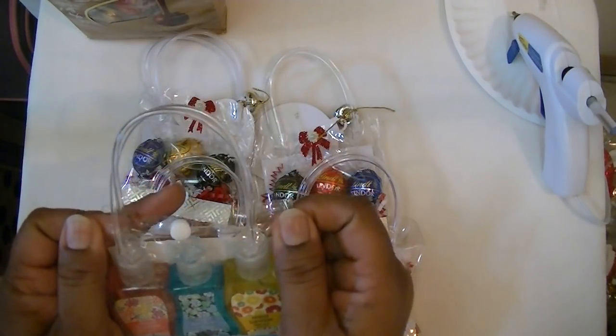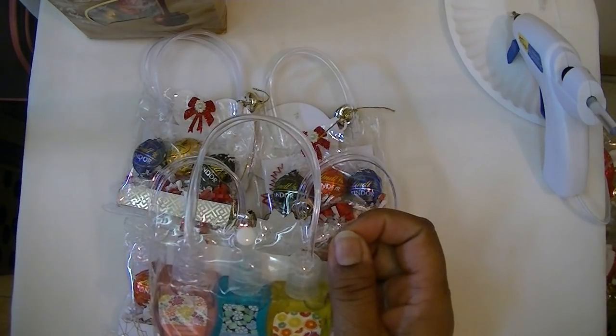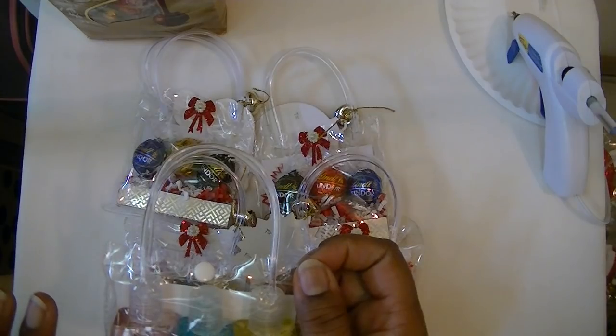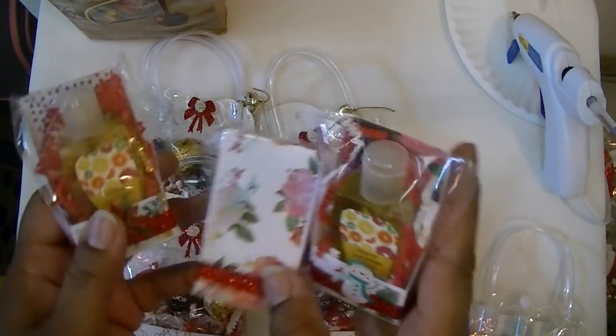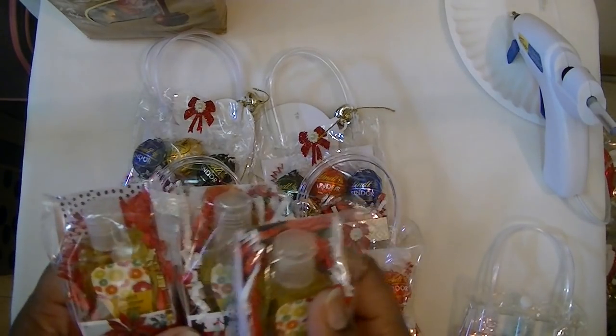If any of you guys follow Tamika, who Scrap the World here on YouTube, she did a video series on craft fairs. And so one of them that she did was hand sanitizers. And so I created those. And mine are packaged up a little differently than hers, only because it was basically use what you have.